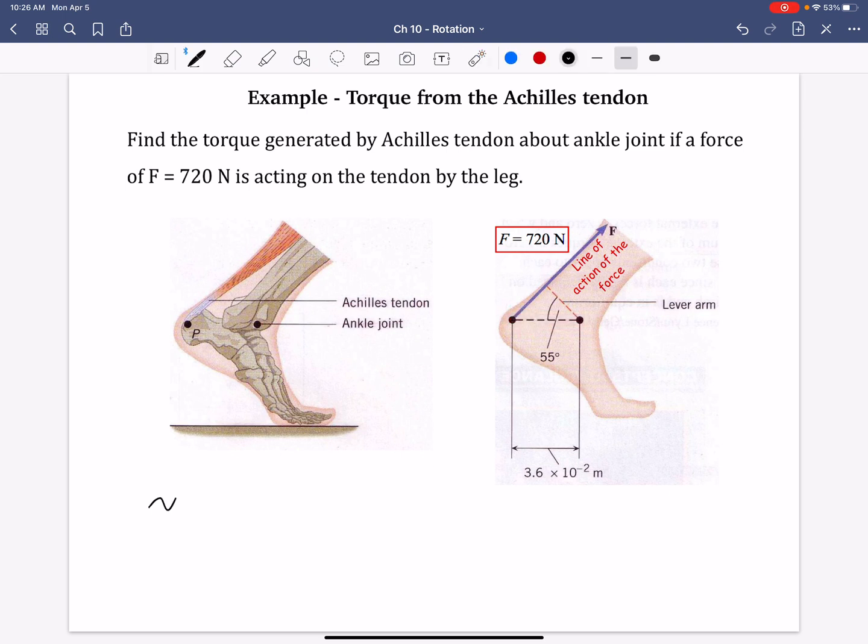Okay. So remember, torque is a vector, and that's R vector crossed with the force vector. By the way, I realize that's a scribbly torque. There we go. But remember, torque is denoted as kind of a script capital T. It's called tau. It's Greek letter tau. It's not T necessarily. It's tau. T-A-U. Tau. And that's defined as the torque, which is R cross F.